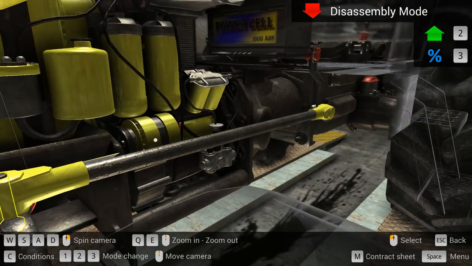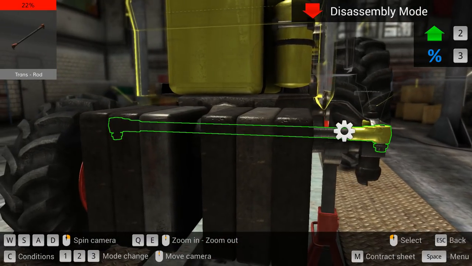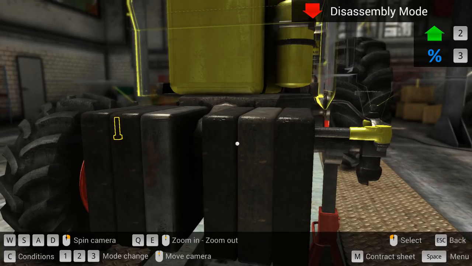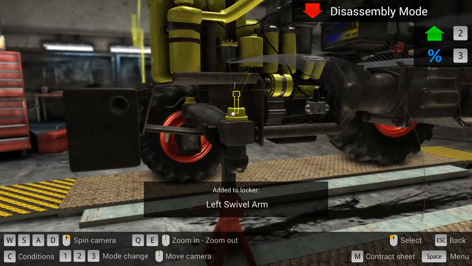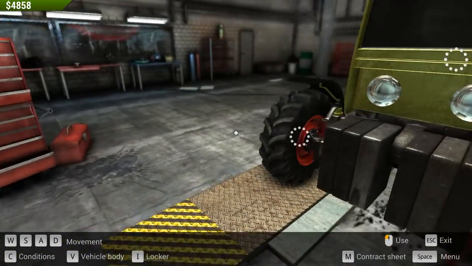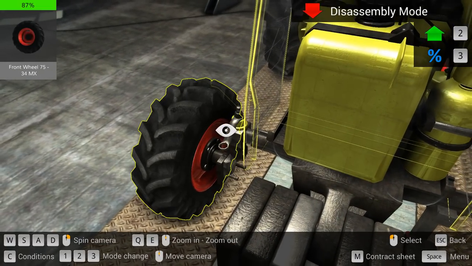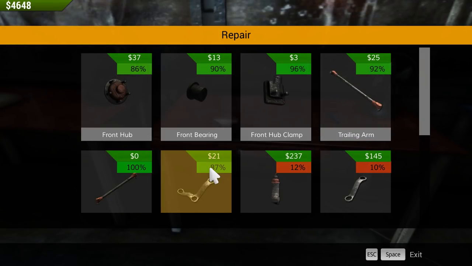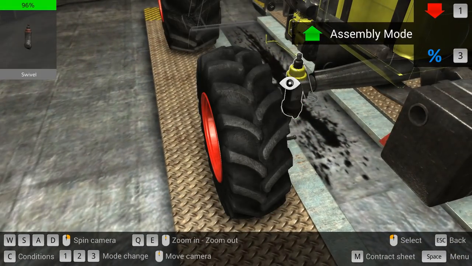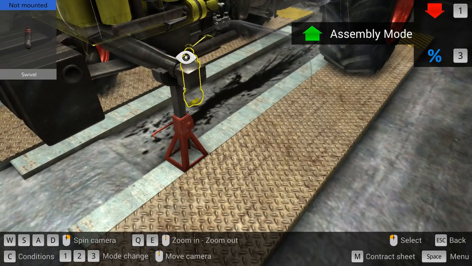A little bit of disassembly for this one to get these parts out. Whoa, where am I going? I don't know if we take it quite so far apart. We might be able to just get this off. Yeah, I think everything else over here was good. Okay, let's see what we can repair. Yes, yes, yes. I think that's it. Quick and easy. Swivel arm. Okay, that's it for that side. This whole side, unfortunately, had to come apart.